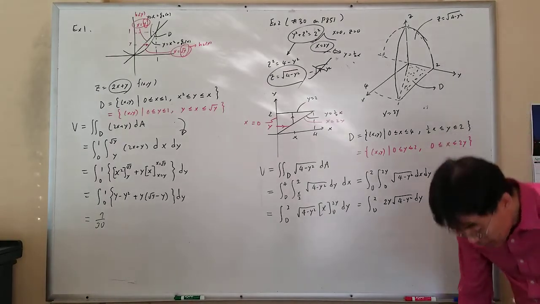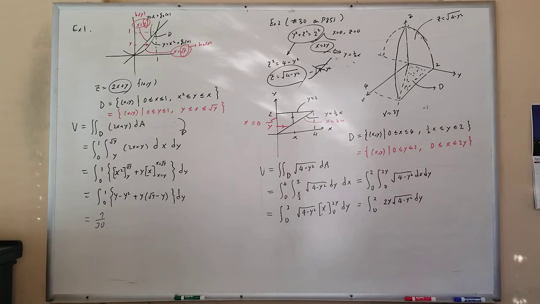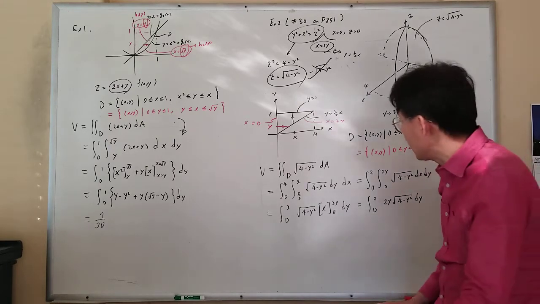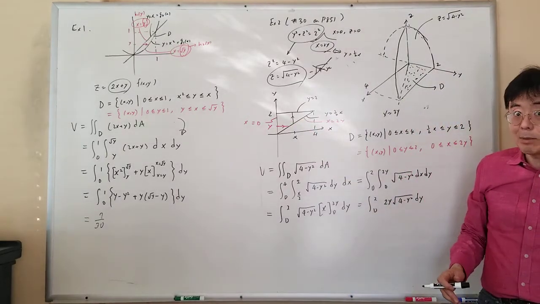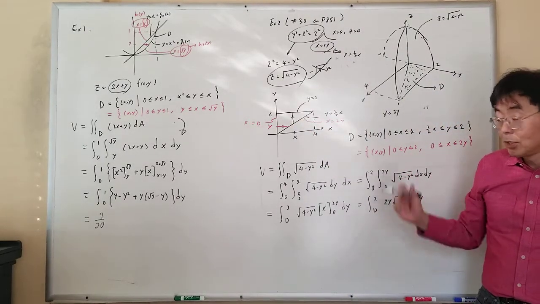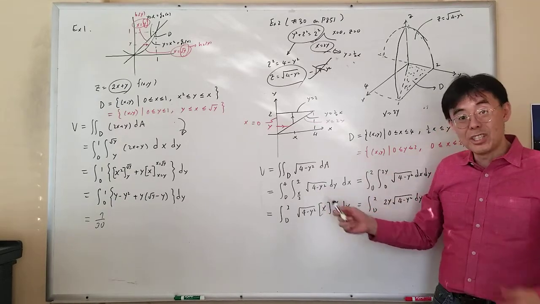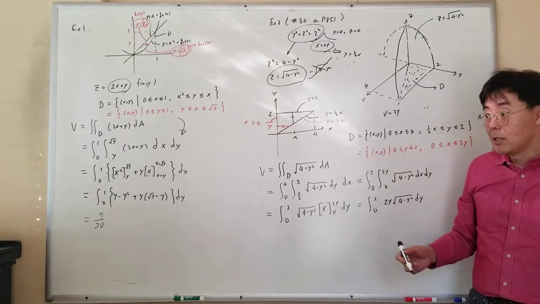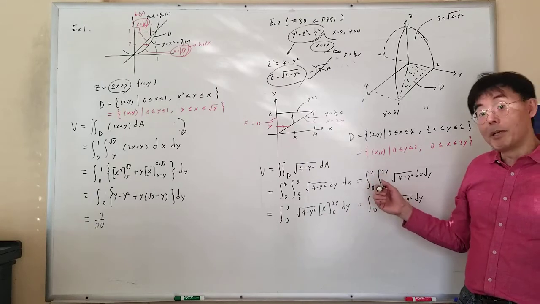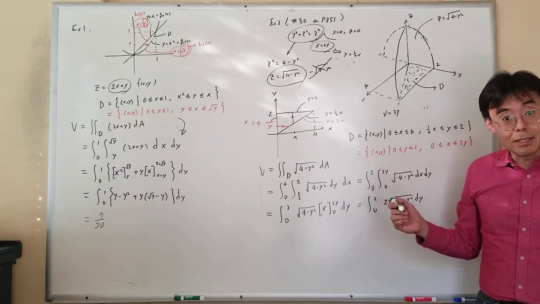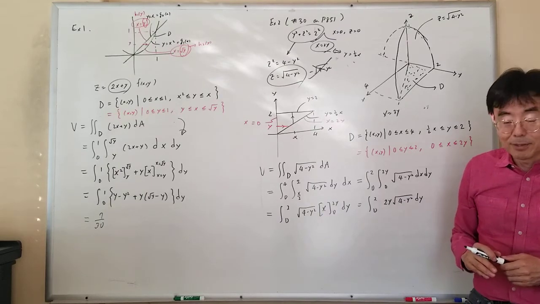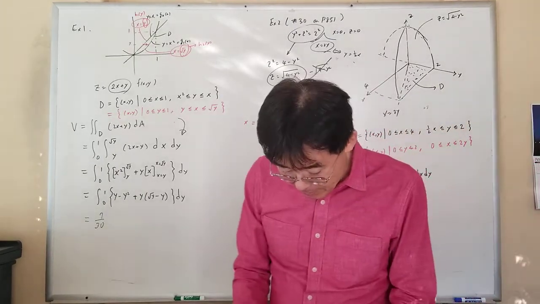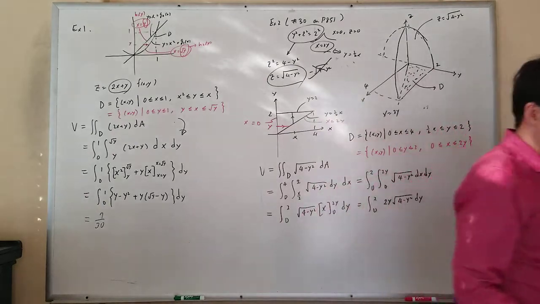So this problem illustrates the case. Even though the domain can be described easily as type 1 and type 2 both, sometimes one approach gives you very hard integral or impossible, but the other approach gives you very easy integral. So you have to be mindful of those possibilities. Okay? All right. Let me check the recording.